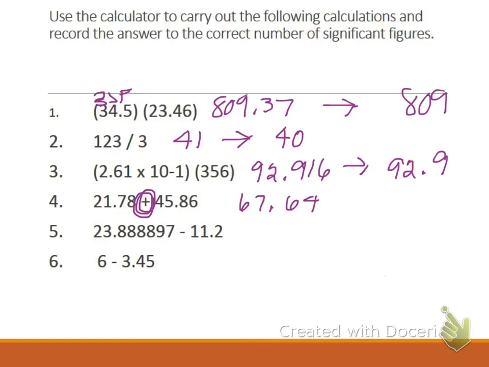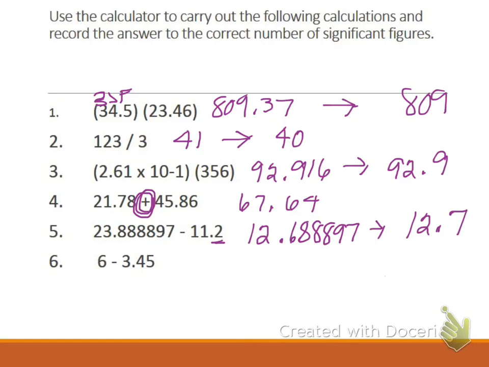The next one is subtraction. That is a lot of decimals. So for a question like number 5, you wouldn't take off some of the 8s. No, why would you do that? 12.7 for that one? Yeah, so I need 1 decimal place, right? Because that only has 1. So 12.7 would be my answer.